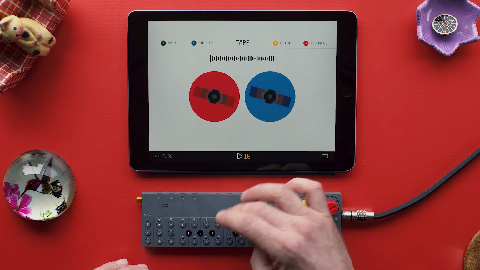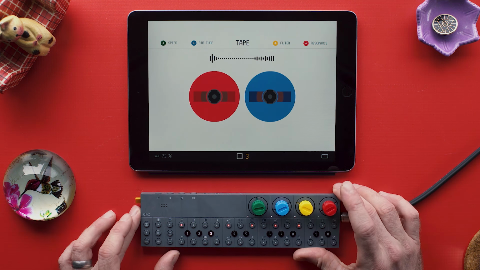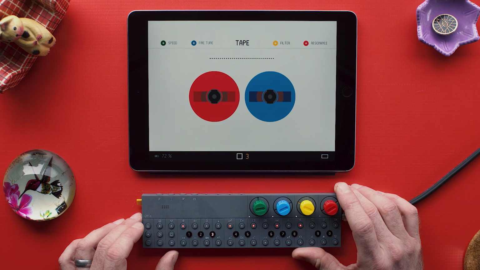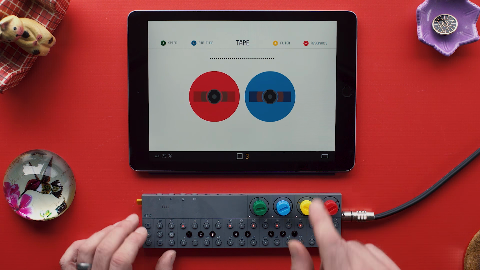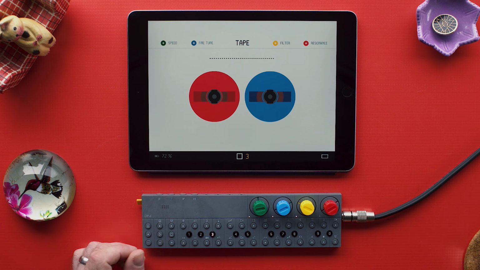The tape track is pretty weird. I haven't really used it a lot in any of my compositions yet, but I think I'm going to change that because I really like the way this sounds. It's just one of those things that really, really rewards experimentation.